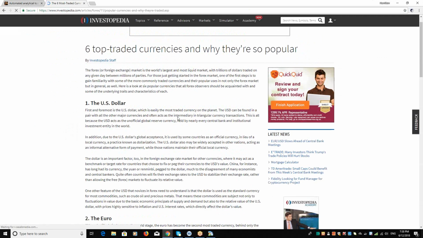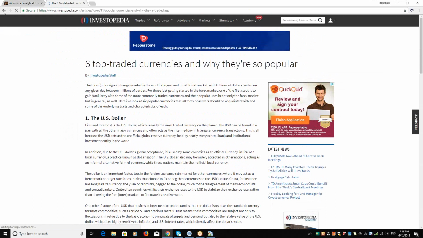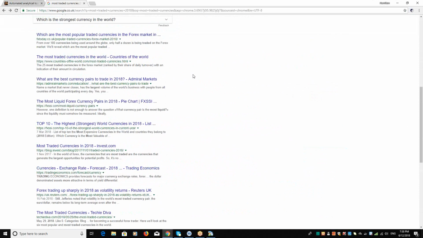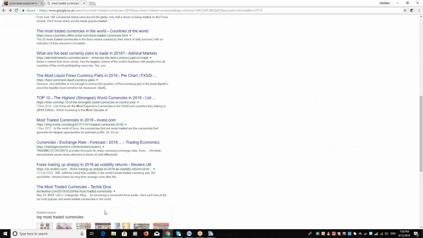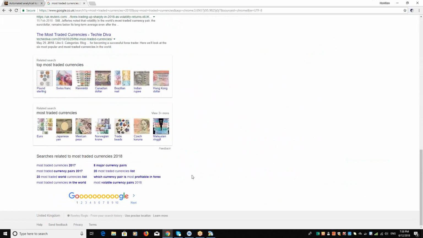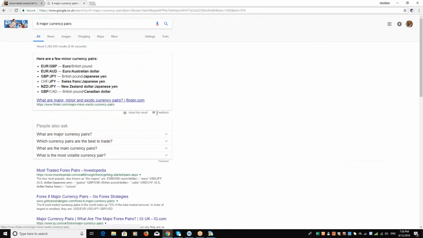But this is just giving us the US. I want to show you the most traded currency pairs. I know what they are. The time when you're going to be trading is, let me tell you what they are. The 8 major currency pairs. So the most traded currency pairs, you're looking at GBP Yen. Forget that one. No, these are minors. These are the minors. What are the majors?